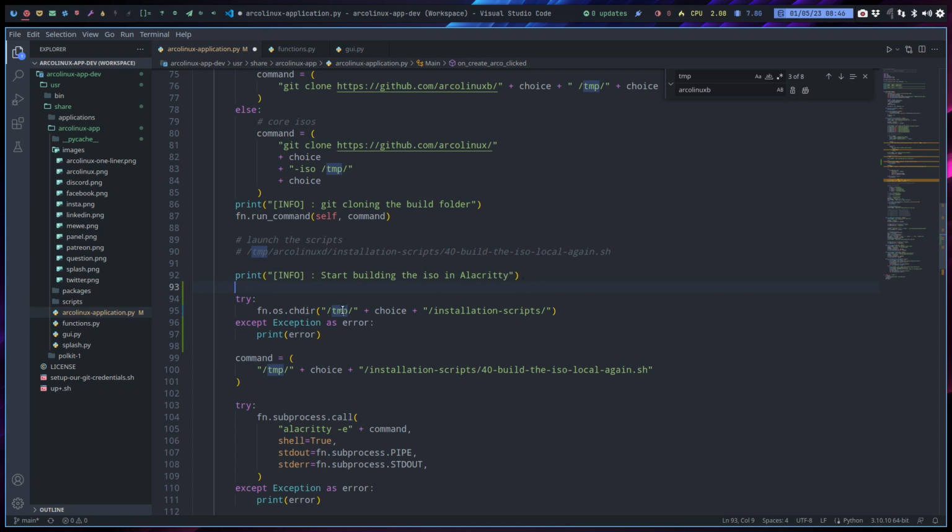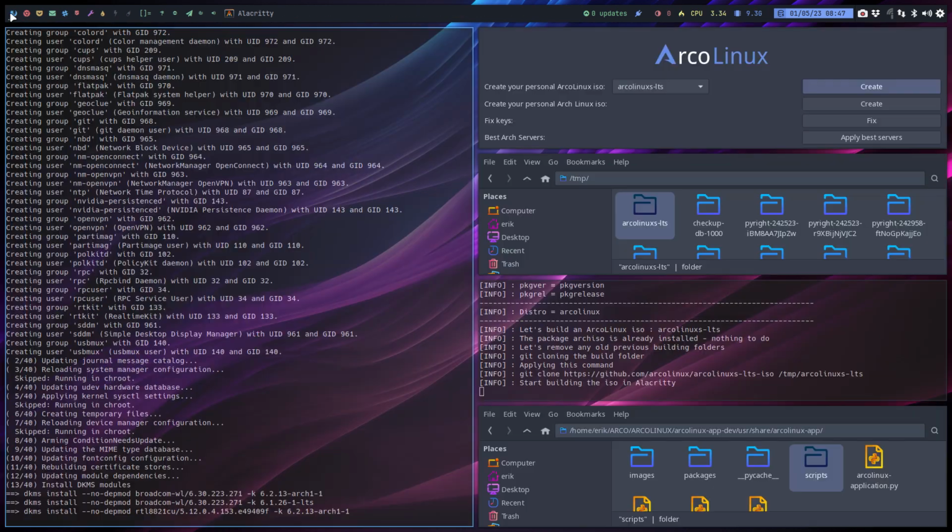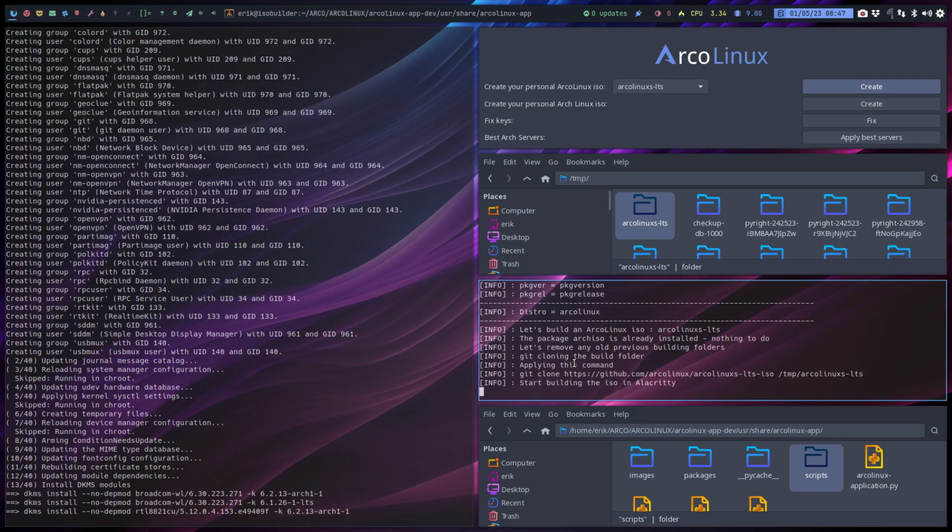Try to go inside choice installation scripts, choice being ArcoLinux LTS, XS LTS.